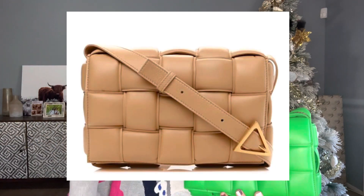I have a Bottega Veneta padded cassette bag without the chain strap in the beautiful parakeet green. And then we have the Bottega Veneta suede bag in a beautiful almond color with the chunky gold chain. Let's do a quick overview of each bag. The parakeet green is in the leather version - it's very soft and squishy and supple. This does come in lots of different colors - purple, pink, neutrals, tans, beiges, blacks, all the colors you could think of.